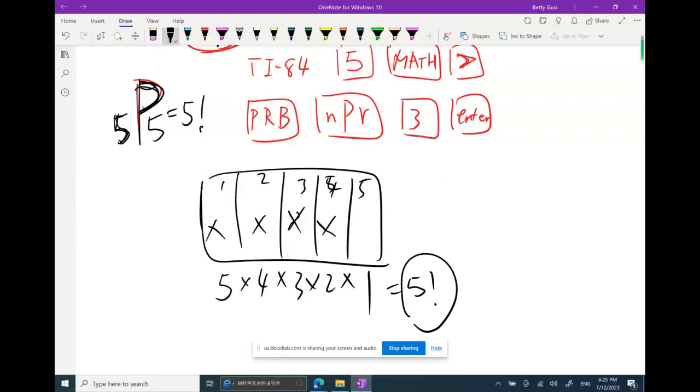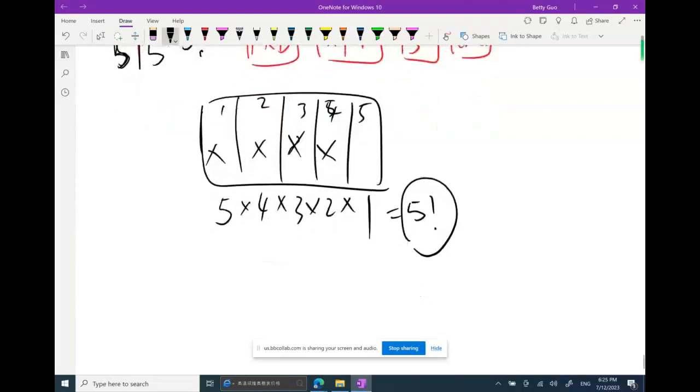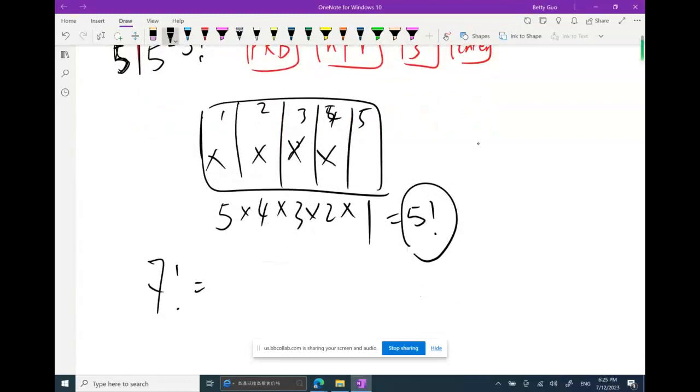This is also an important definition in this section. 5 factorial simply is 5 times 4 times 3 times 2 times 1. You see the pattern, right? And what if we have 7 factorial? That simply means 7 times 6 times 5 times 4 times 3 times 2 times 1.